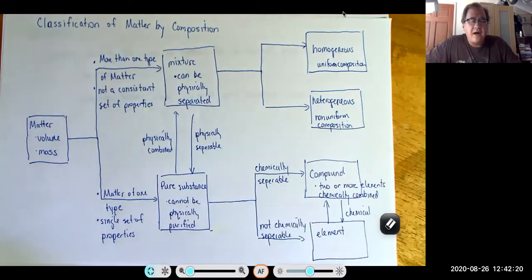So how do you go about trying to determine if you have a mixture or a pure substance? I want you to think about the answer. The question is, how do you go about determining if you have a mixture or a pure substance? Once you think you have the answer, give me a thumbs up. And don't worry, I'm not going to call on you. Just give me a thumbs up if you think you have the answer.